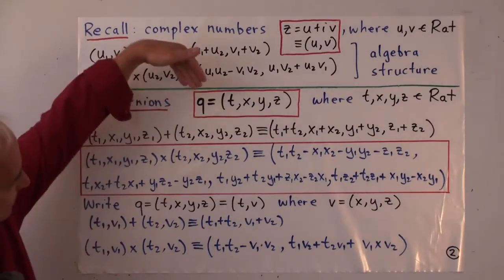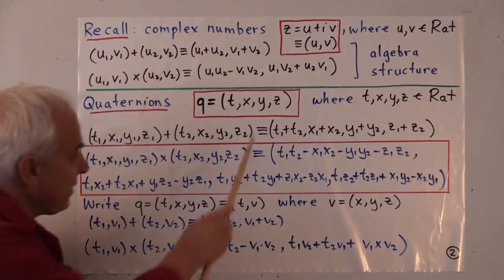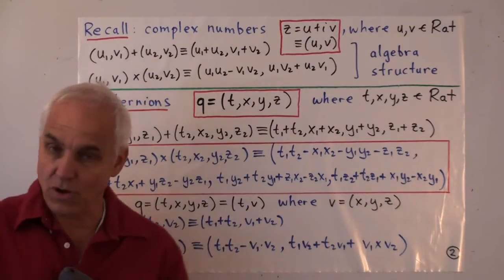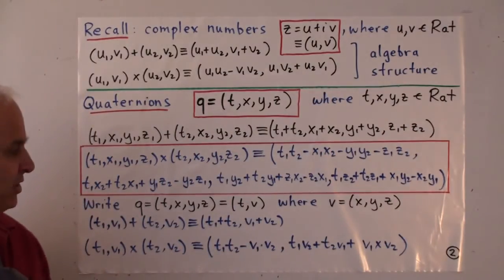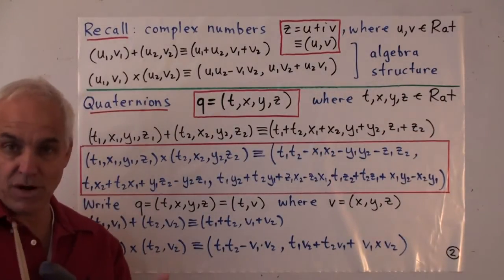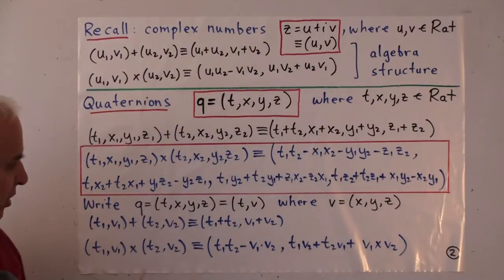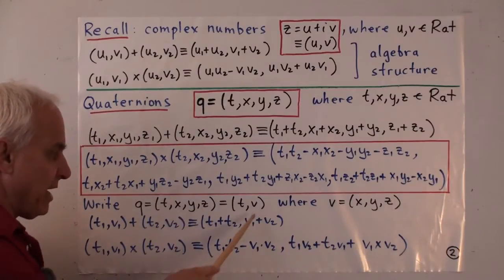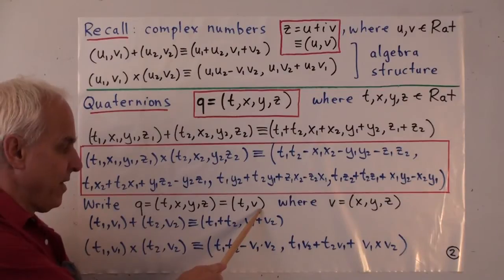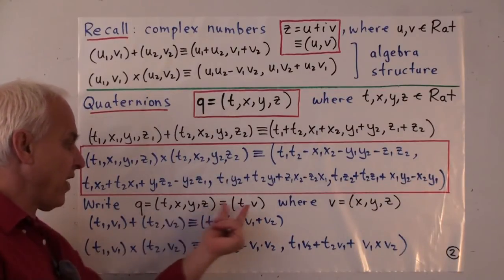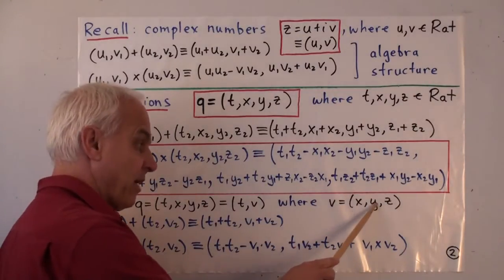Now, there's an obvious distinction between the first entry, the t, and these other 3 entries, which we're calling x, y, and z. And it's often helpful for us to separate those more clearly. And we do that by introducing this alternate terminology of thinking of the x, y, and z as being a single vector, an ordinary 3-dimensional vector v.